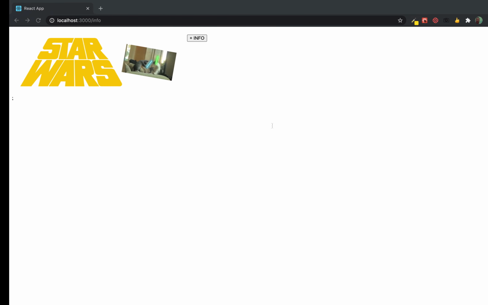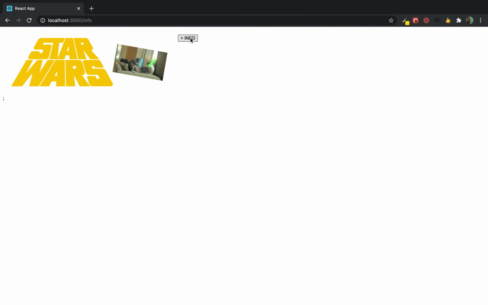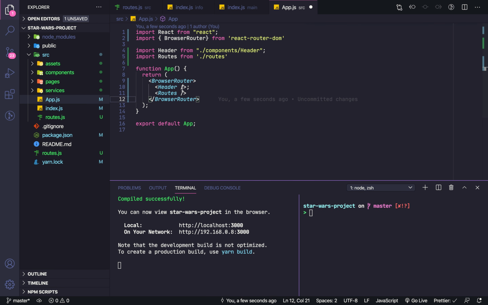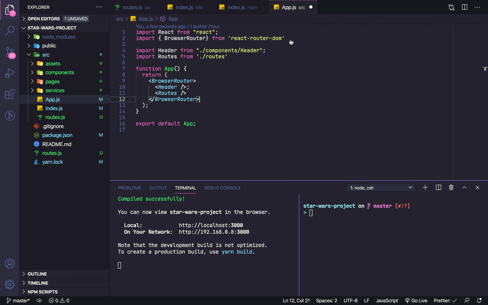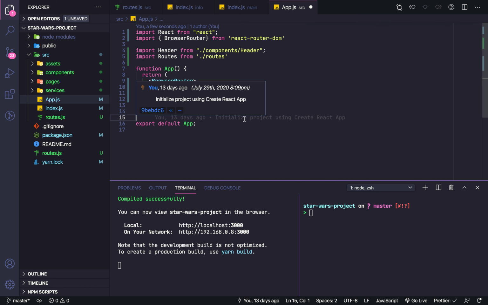And when we click on Info, we will navigate to the Info section. So the Header isn't declared on Routes, but it will work with routes because we have BrowserRouter wrapping it. Okay, let's save and check.